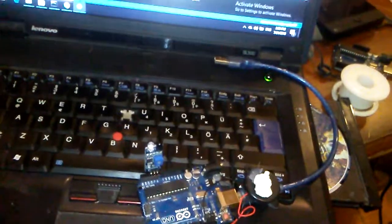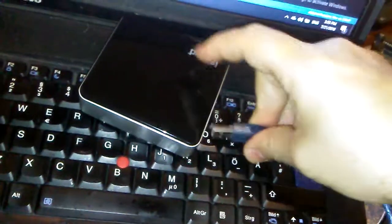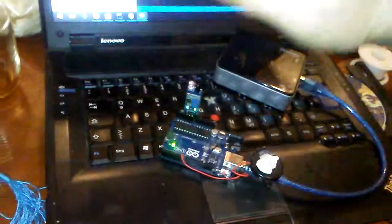I will test the project one more time without the PC, directly connecting to the power bank. This USB cable I will plug here directly. Very nice. Now the device is on. This is more than easy.